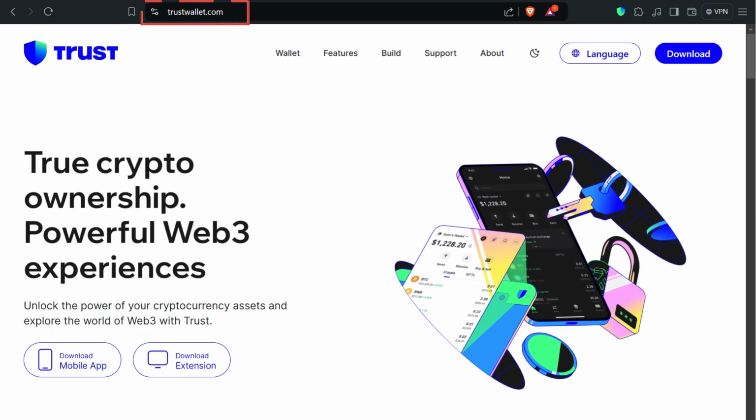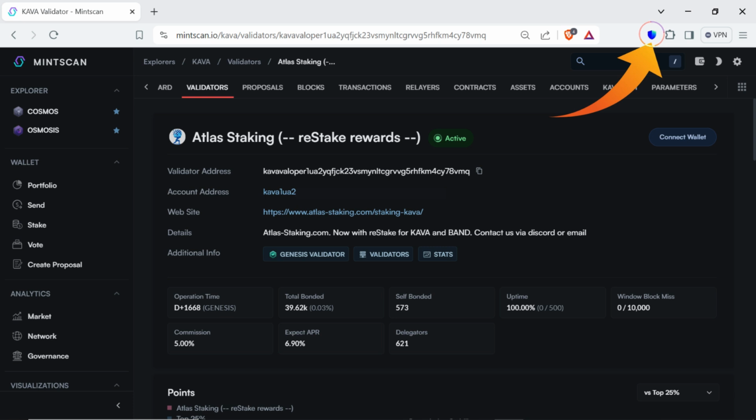If you haven't already downloaded Trust Wallet, be sure to do so from their official website, which is trustwallet.com. Never search for wallet apps or financial apps by simply typing their name into the iOS App Store or the Google Play Store, because scammers can get their fake wallets into the App Store, and you will not be reimbursed by Google or Apple if you get scammed. So you'll see right there on trustwallet.com, you can download the mobile app and the extension just by clicking those buttons. So let's get going.